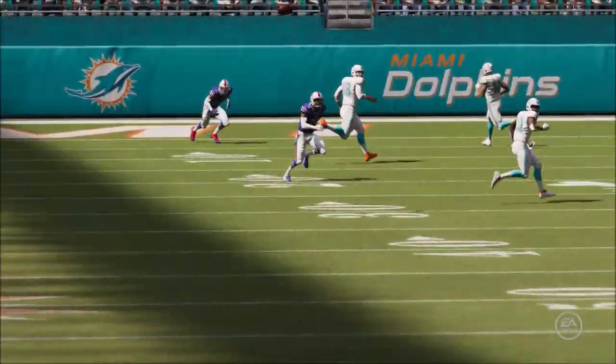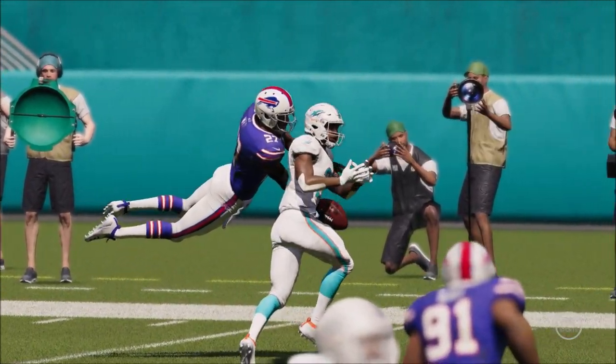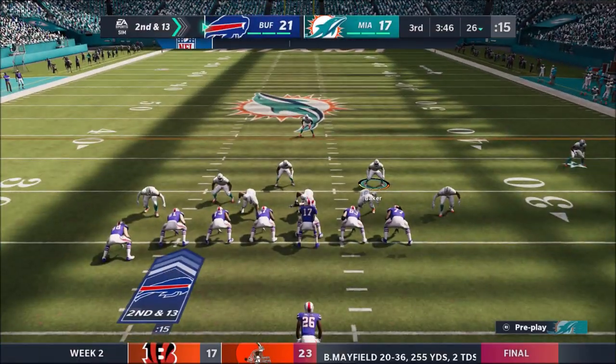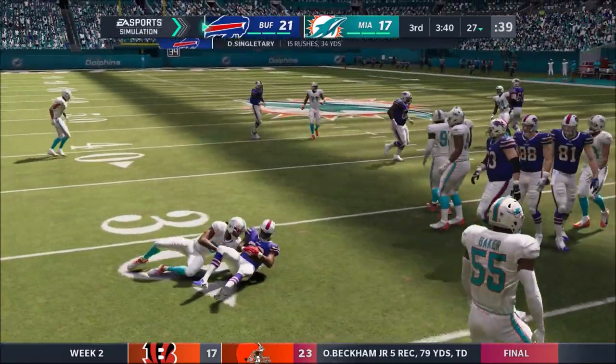Take a look at this interception. What happened? Did he just steal it from him? Looks like Breida's got it, and it just rips it out of his hands. Unbelievable interception. That good field position just goes away just like that with the crazy interception.